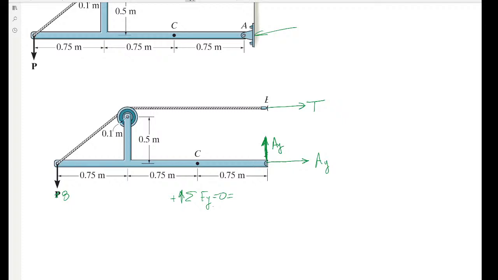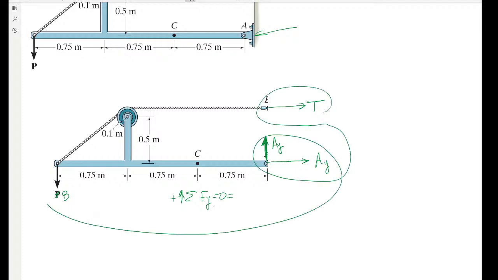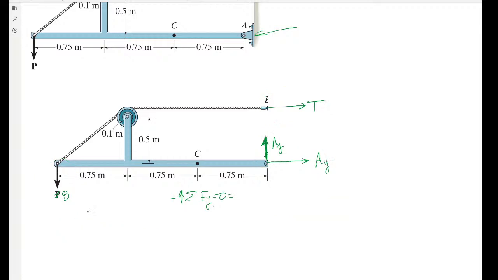In your mind, you should think of this entire thing as a rigid body, and it only has this force and this force on it. It could have a weight, but I don't think he gave us a weight. So from this, I can tell you that AY is going to equal 8, because this is the only Y force, and that's the only Y force. So I'm just going to put down here the number 8. Next thing I'm going to do is sum the moments about point A equaling 0.